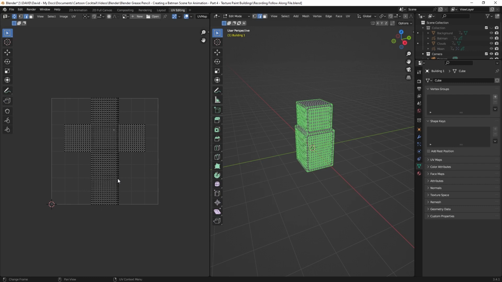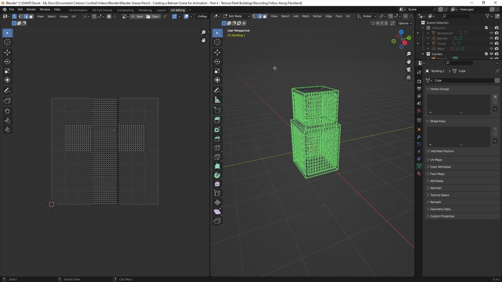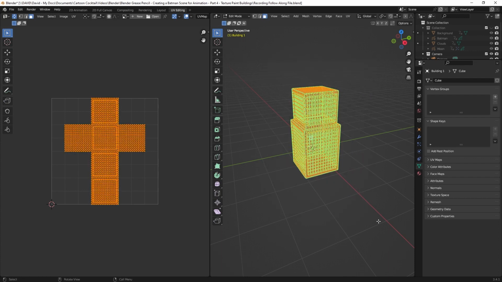And you can see if you unfolded a cube, this is what it would look like. It has 6 sides. So if you wanted to start painting on a cube, you already have that available. But this is how it looks before we made any changes, so now it doesn't represent the building accurately. So the first thing I want to do is click Alt-Z to go into X-ray mode so I can select the faces on the back and the front. I'm going to go to face mode by clicking this up here. Then I'm going to left click and drag and select all those faces.